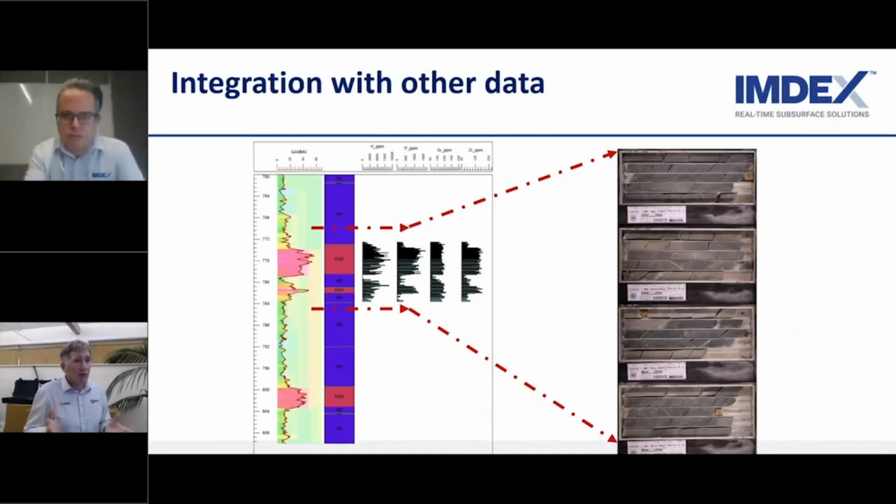I guess the beauty of gamma, maybe we didn't talk about this enough, is it's a natural gamma logging tool. It can actually be run within the rods in the hole. So it's not an open hole logging technique, it can be run in rod. So even if you're in really fractured and poor recovery ground, what it does mean is that you've got a consistent gamma signal down your drill hole, even at times when you can't recover core, or you're recovering poor quality core. So one of the nice things is a consistent data set that you can then feed back into doing what you can with the core that you do recover. So that's a great question and a great use of gamma in that way.